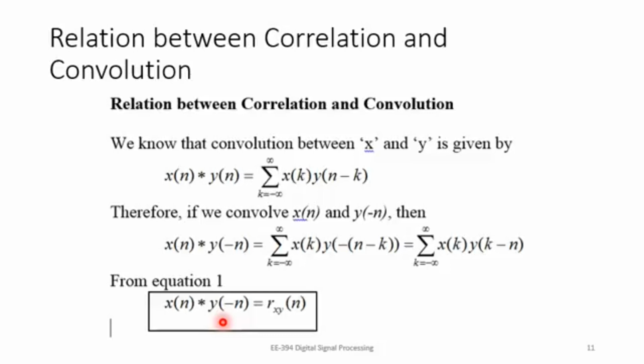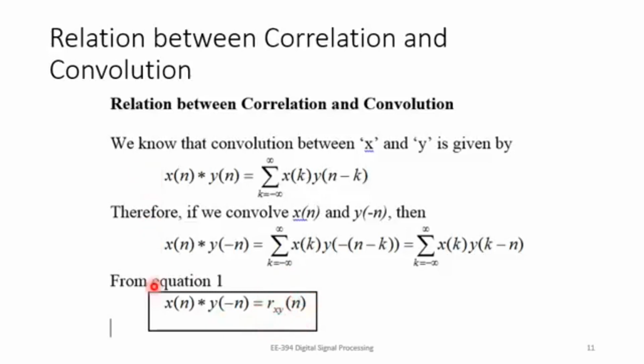Now if we want to find out correlation using the convolution formula, then what we can do is just fold one of the signals once, and then perform the convolution. So you have already folded the signal once, and then when we apply convolution, the convolution formula again will perform one fold. So essentially when you perform two folds on a signal, you get back the original signal, and that's how you get back the original correlation function.